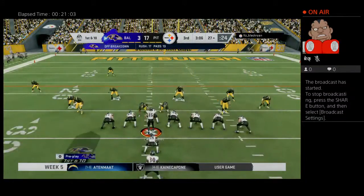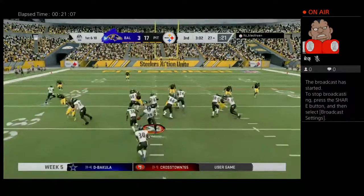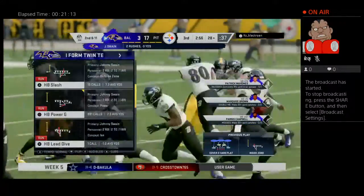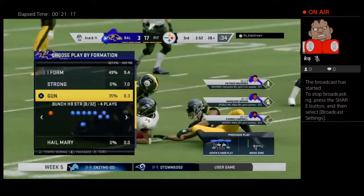I know they're down a couple of scores, but the running game worked in that situation. I would continue to go in that direction. They'll run on first down. Swain, and he'll lose yardage here, going down back at the 28. It's a loss of a yard there, and it's second down.